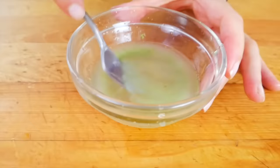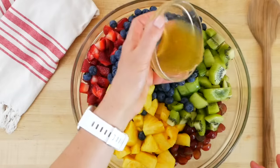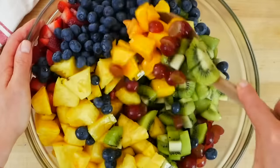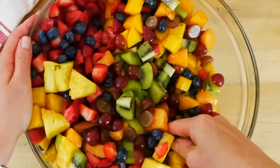Whisk that all together, and the bright flavors from the lime and that sweetness from the honey, it just rounds out and really pops the fruit salad. So drizzle that right over the bowl and then gently mix it all together, and you, my friend, are going to have just made one of the most delicious fruit salads that you've ever made. And how easy was that?